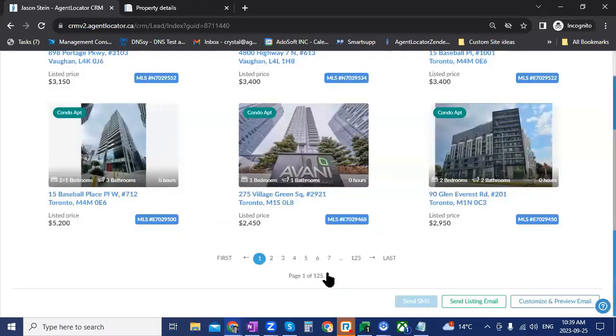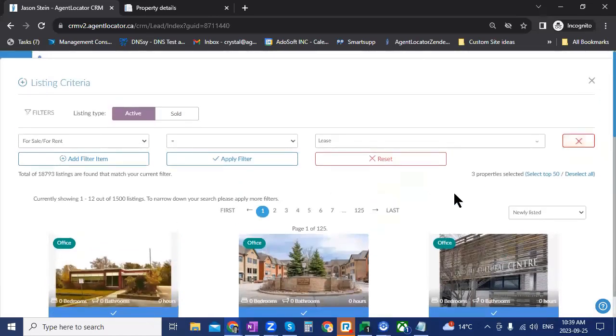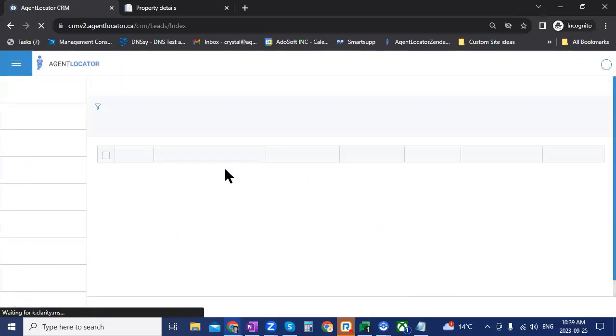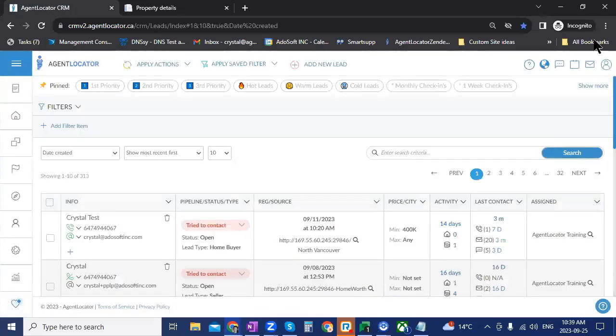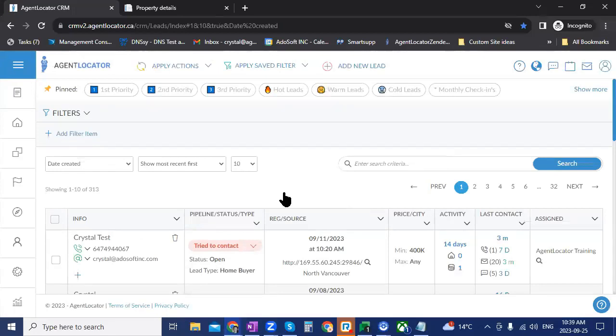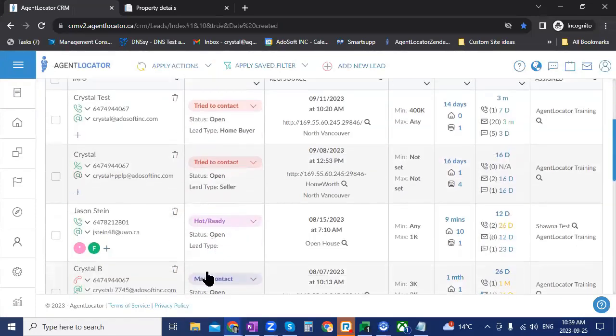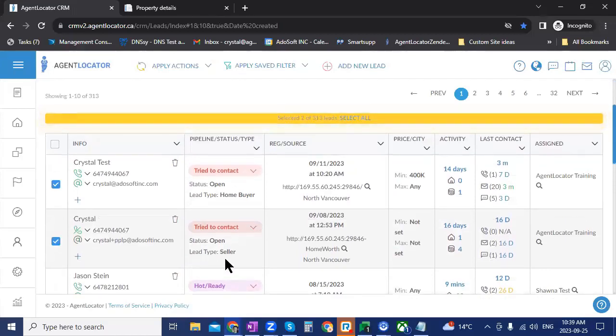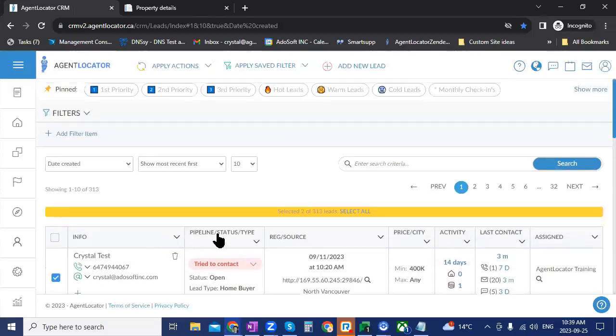Now, another creative way that you can utilize the handpicked is in the mass actions. So I'm going to leave. I don't want to change those things, so I won't save those changes. In the mass actions, zoom back in, you have that ability to send handpicked. So let's say I have these 2 people, I want to send them specific picks, like these are my weekly top picks in whatever city for listings. Maybe you went and previewed them with your brokerage. Maybe you went to an open house or viewed it with another client. You're like, wow, I know several people would be interested in this home.